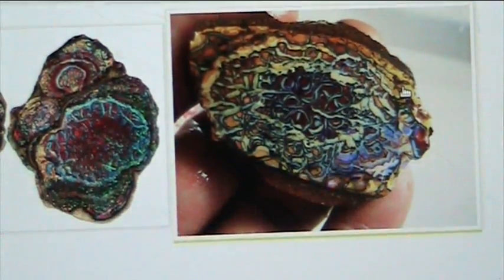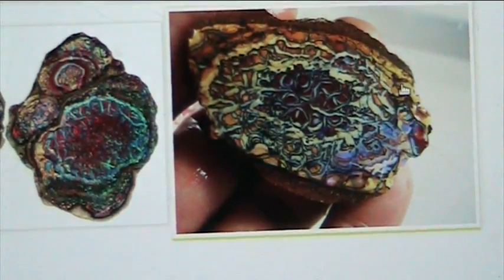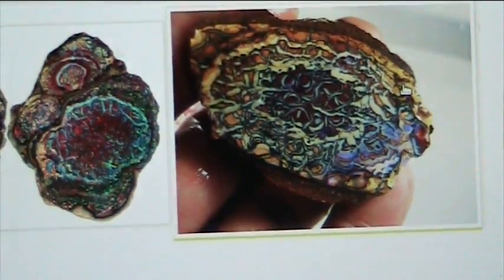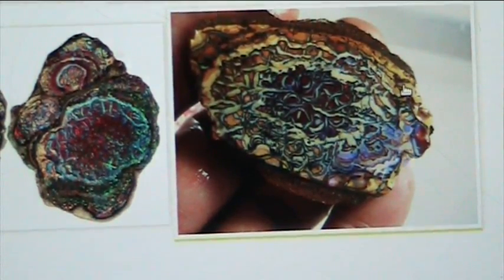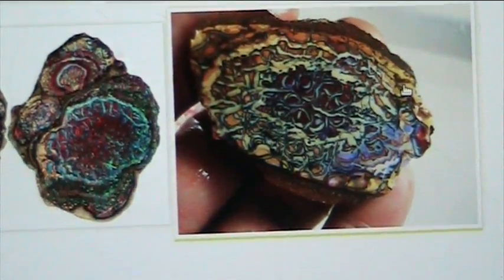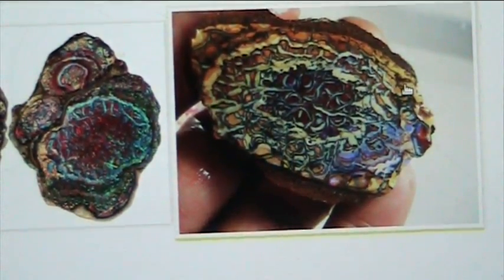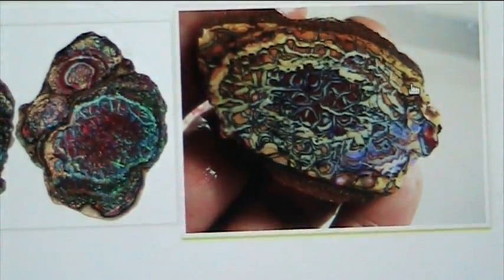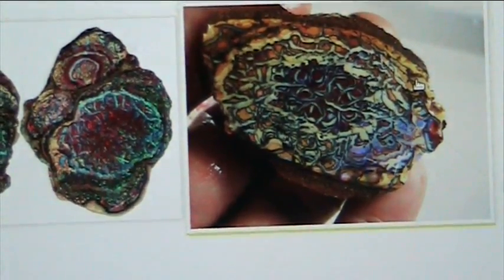These had every mineral available to make every connection to every different type of material that's in your body. All the materials in your body are different — there are 20 different keratins, 20 different collagens, all kinds of things going on. Some separate from this, separate from that, they keep blood inside, they keep blood out. And that is the product of this. Australia is slaughtered with blood.